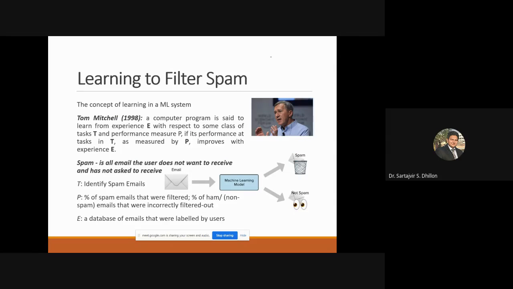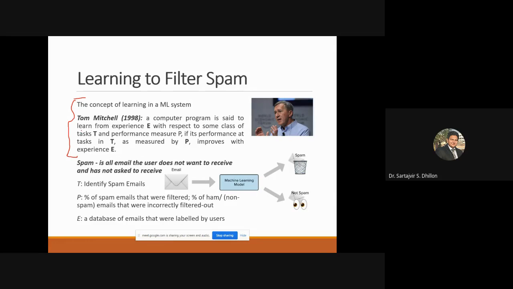The first example is learning spam filtering, or how we can filter spam. Basically, we first have to understand the concept of machine learning. This is a basic example of machine learning, and we all are familiar with it.